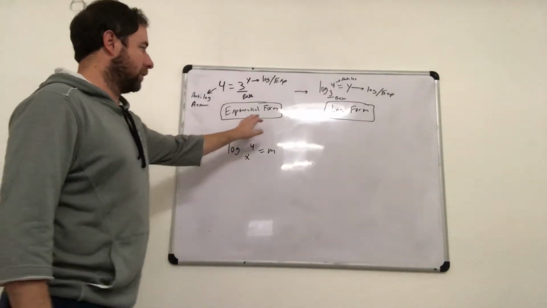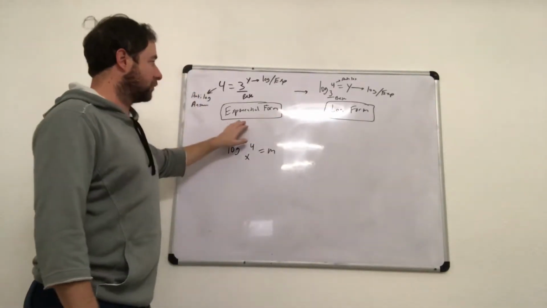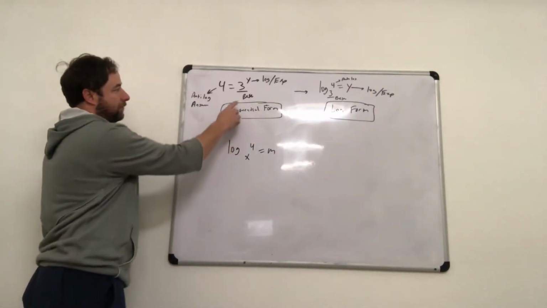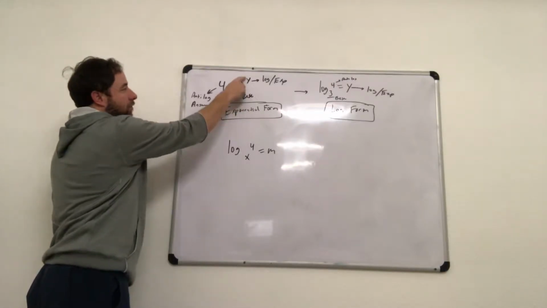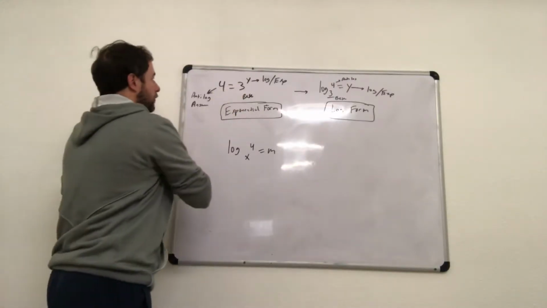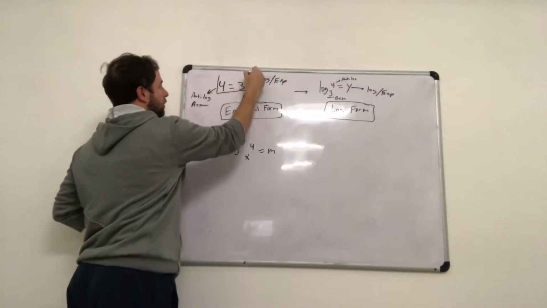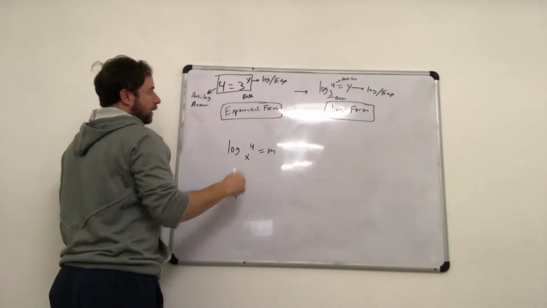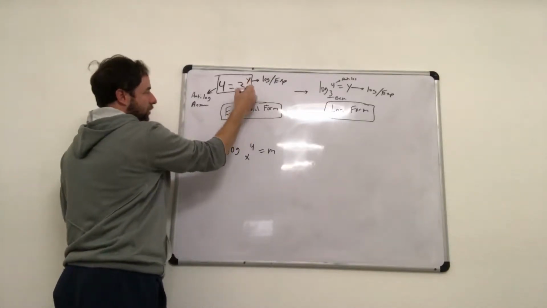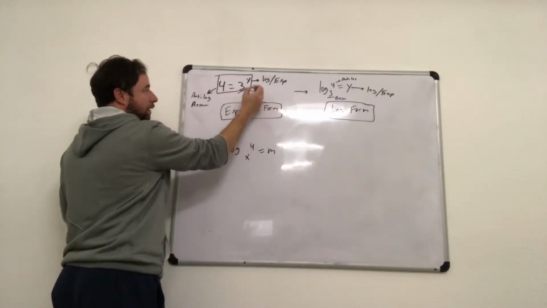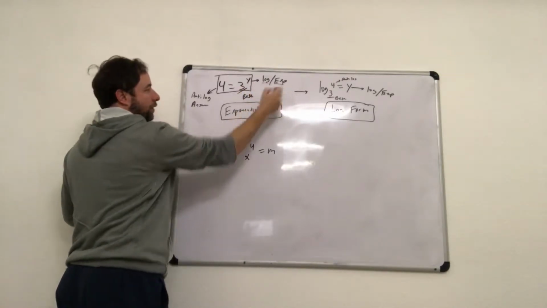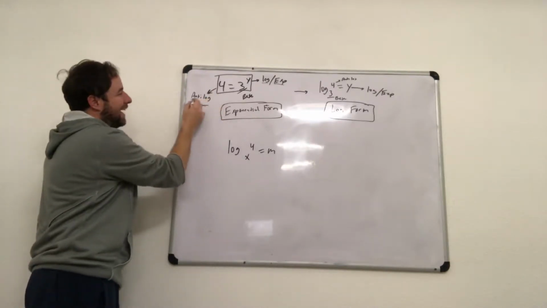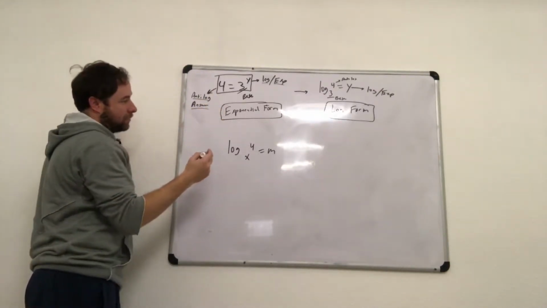Two forms of equations for log equations. You have exponential form, which is what you are used to, where you have something like 3 to the y equals 4. So this would be your equation right here. Now, the base is 3 here. That is the base. Y is the logarithm or the exponent, which you've always known the y is the exponent. And 4 is the anti-log, or I call it the answer.